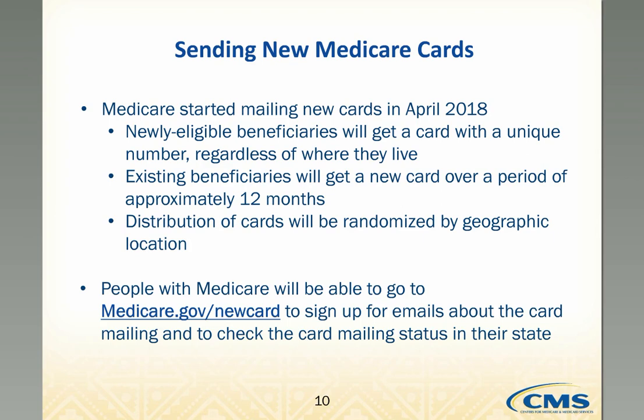The cards were mailed randomly by geographic location, which means they were not mailed to one general area at the same time. So neighborhoods or even household members would not necessarily get their cards at the same time as their neighbor or another Medicare beneficiary in their house. So consumers might be concerned about this, and you can let them know the cards were mailed randomly, and they should hold on till the mailing is complete.